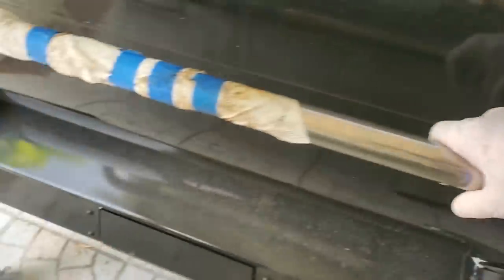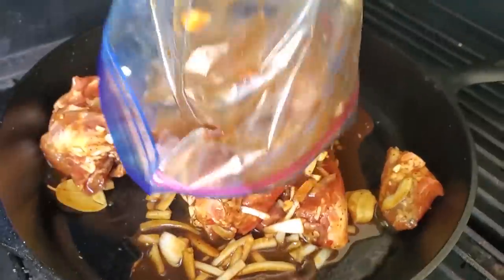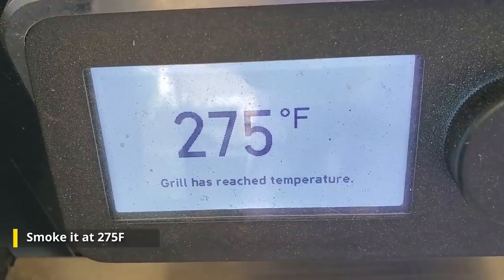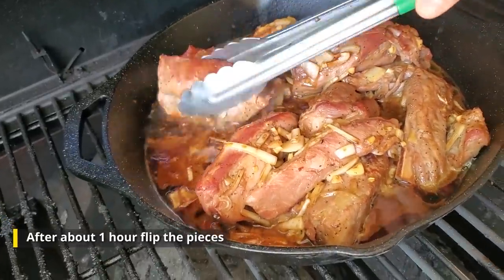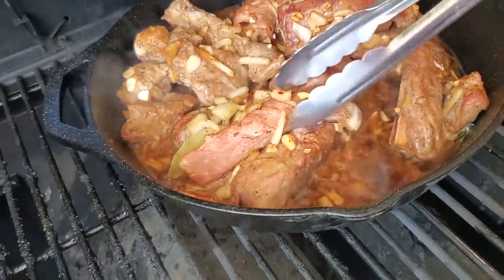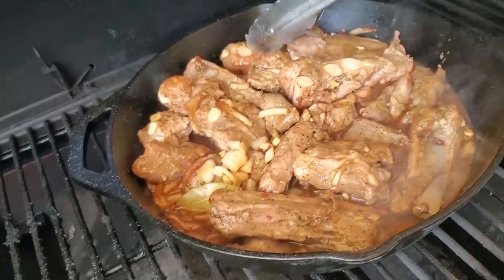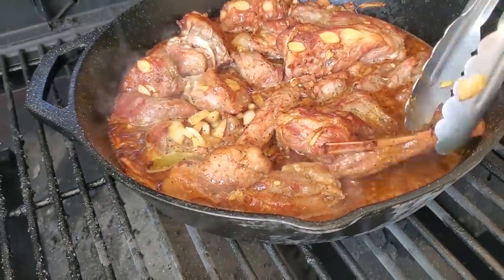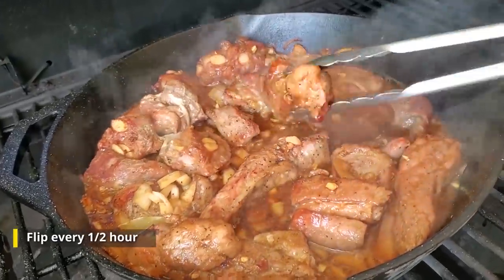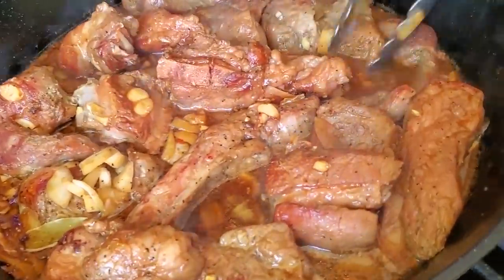After marinating your pork, let's go ahead and drop it in the pit. I'm going to drop it into the cast iron pan, pour a little bit of smoke and we'll cook it until it's tender. We are smoking at 275°F — let it get some smoke in a cast iron pan on a SmokeFire EX6. After about an hour, you can go ahead and do a flip to get some smoke on the other side as well. Let's give it another turn — you want to try to do this every half hour or so and cook it until the pork is tender. You can feel it by pressing your tongue against it. Looking beautiful — let's check that color now.